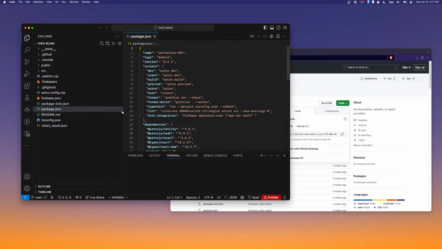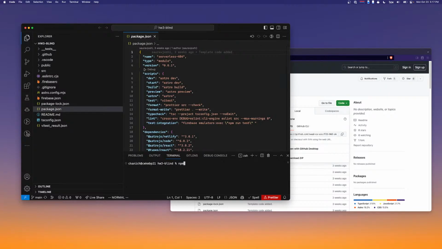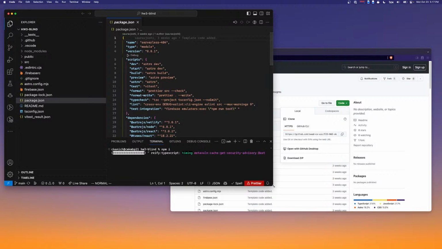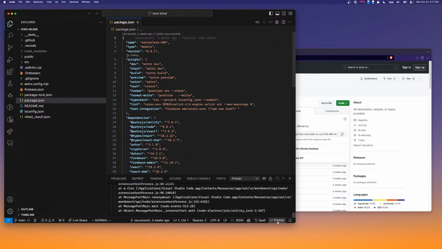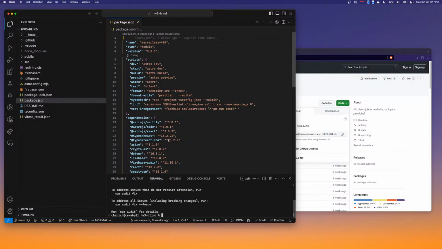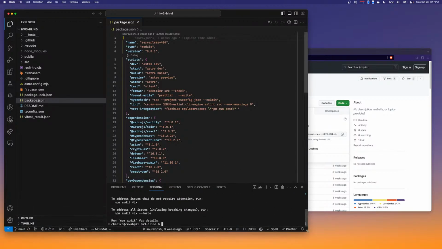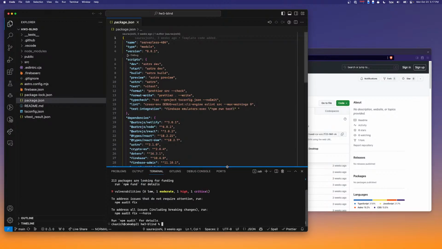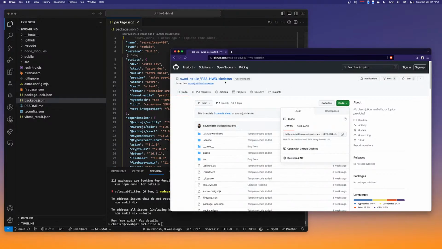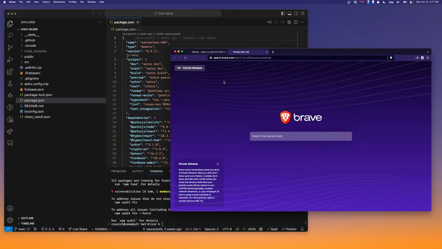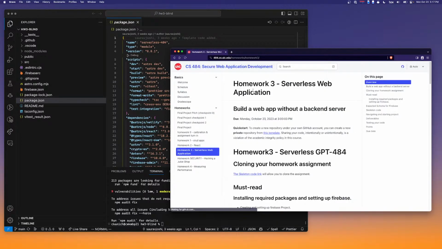All right, what do I need to do? First thing I want to do is npm install. Now, I usually like to try and get things working before I get things actually functional and start working on the tasks. And I did a little bit of practice on the Firebase emulator before this. All right, so this is the assignment skeleton. And then this is the description. You can totally follow along at home. You can do it yourself. You probably do it faster than I will.